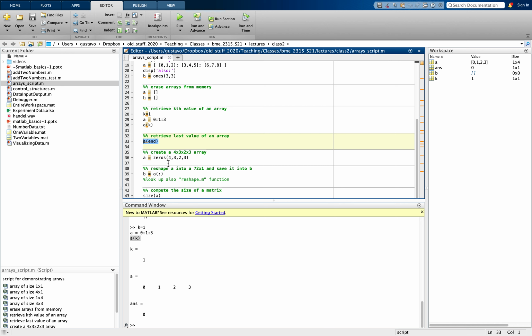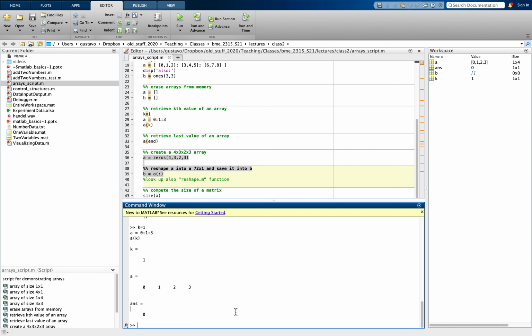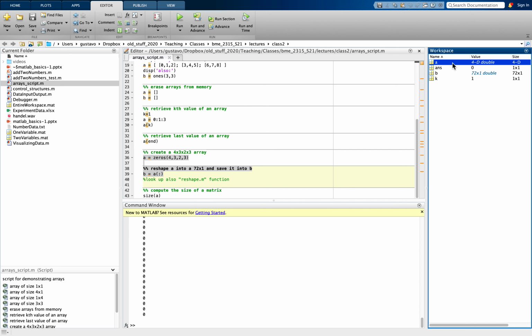You can create an array of 2, 3, 4, 5 dimensions and so on. Matlab will allow you to do all of that. You can also take an array and reshape an array, right? So array is just a set of numbers, and you can organize these numbers any way you wish. So this can reshape the array. So let's run this code here, and you can see that now we'll have A, which is a 4-dimensional array, and now B is a 1-dimensional array, right? So it's essentially just one big vector.